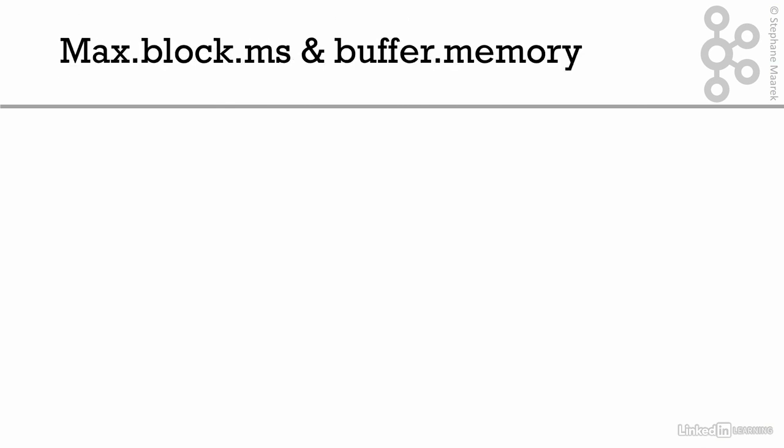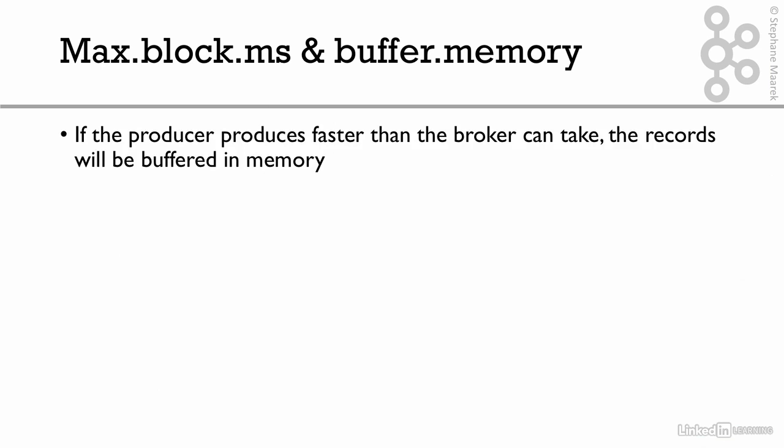These two settings are called max.block.ms and buffer.memory, and they are super advanced in my opinion. It's only when you run into these exceptions that you really need to look into them. So as a beginner, don't even look at these unless you get the exception we're going to visit right now. The exception happens when the producer produces way faster than the broker can take. The broker cannot ingest data fast enough, maybe because it's overloaded, or you haven't sized it correctly, or there's a peak of usage of your applications because, I don't know, you got viral.